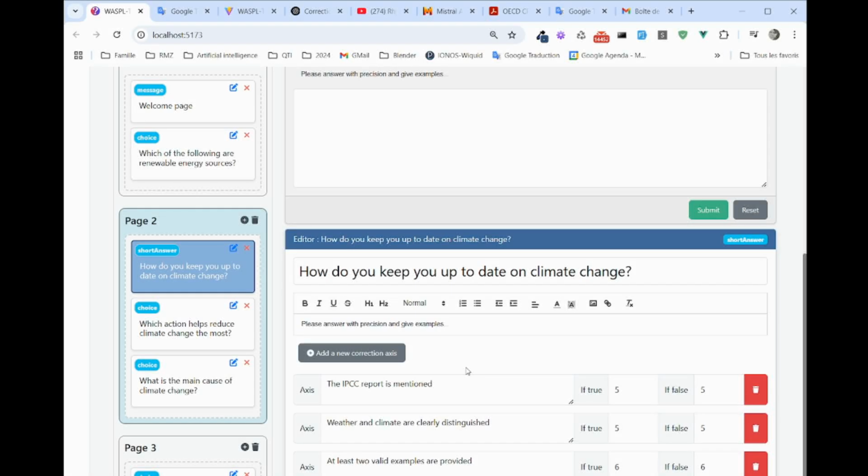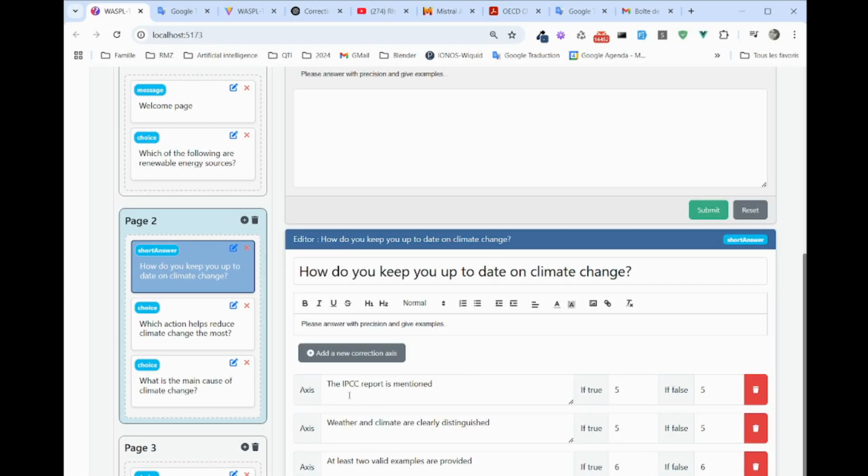By closed, I mean questions that the AI can evaluate as true or false. This approach is commonly used to correct open-ended questions. The item creator must define specific elements that the corrector should verify. This ensures a more objective and structured correction process.